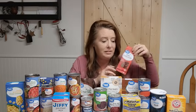So, the next thing I got is Great Value, has dark chocolate. $1 for a bar. I was pretty surprised to find this, but I thought if I was going to make this cake, I would want to shave a little bit of chocolate on top of it to spruce it up a little bit, because I'm probably just going to use some powdered sugar to make a frosting, and then a little bit of shaved chocolate on top. It's going to make it look like $1,000,000, and it's going to really add to that flavor. You could even shave some in there to add extra rich chocolate flavor. So thinking outside the box when you are filling your pantry, I think is so important.